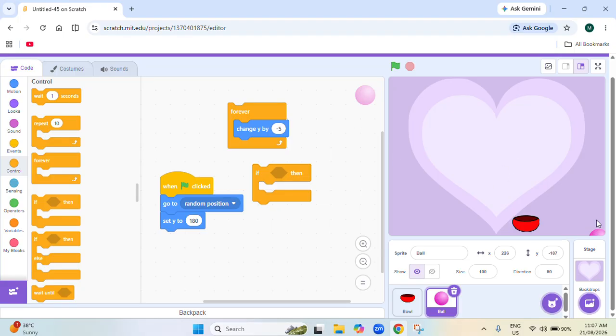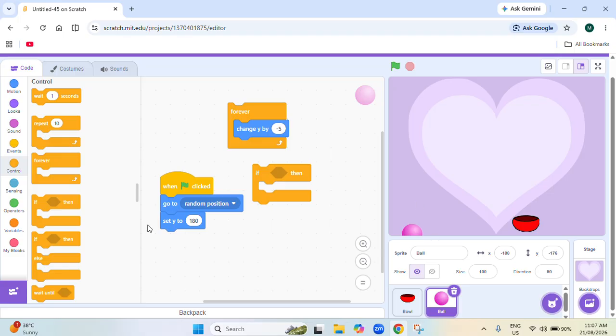And look, the ball is here. So now we want the apple to be here. The apple goes slowly and slowly, till y equals 170. So it goes till here.